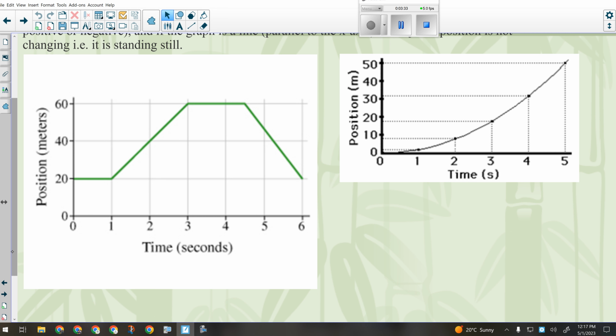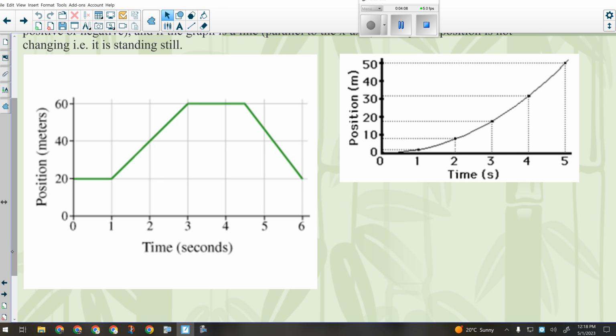Okay, between 1 and 3 seconds, what's happening? It goes up by 2. Okay, 2 seconds pass, and what happens to the position? It increased 40 meters. Yeah. The position changes by 40 meters. It goes from 20 meters to 60 meters. We would have to assume that's forwards, probably. So it moved forwards 40 meters during that time.